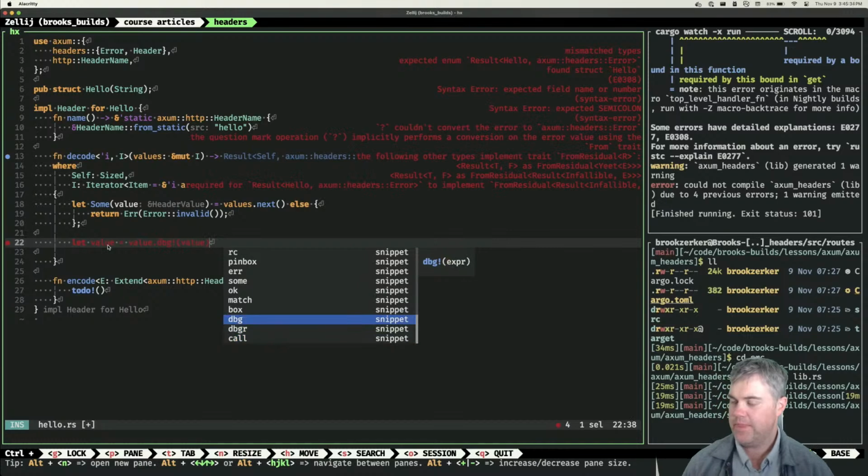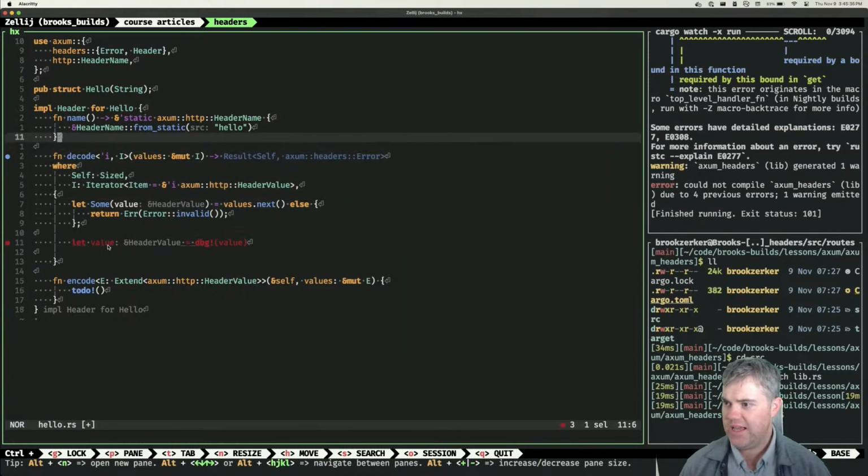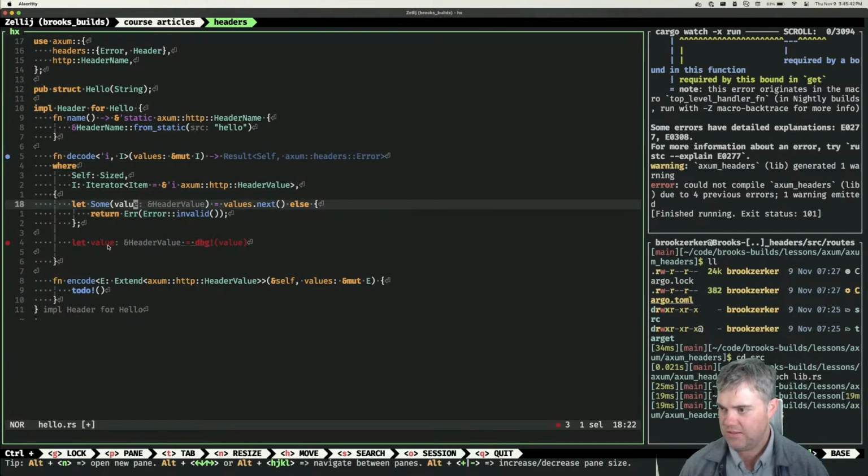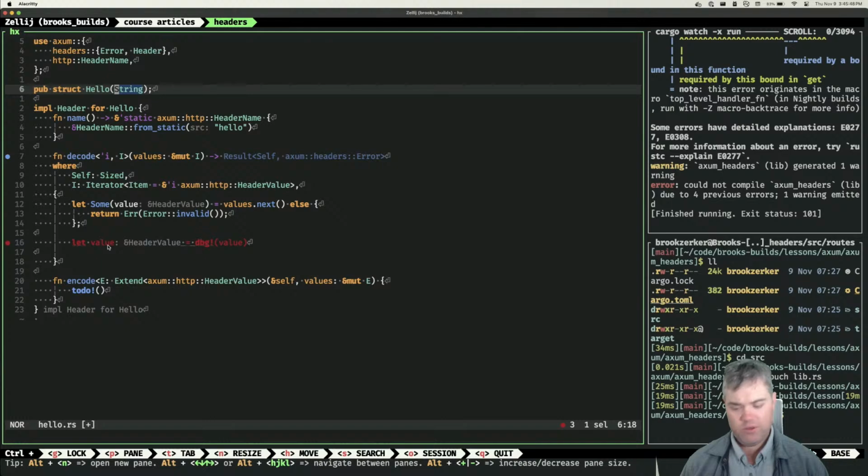Weird. Okay. Am I not supposed to put a string in there? Am I supposed to put a header value in there? I bet that's what it is.